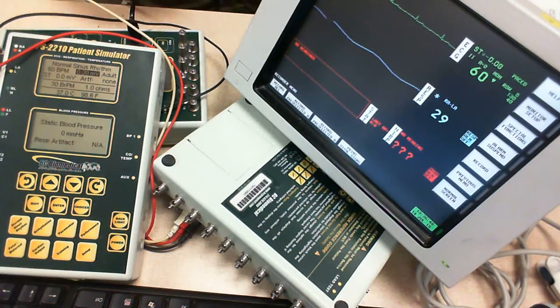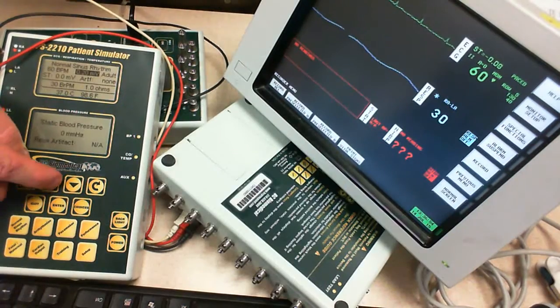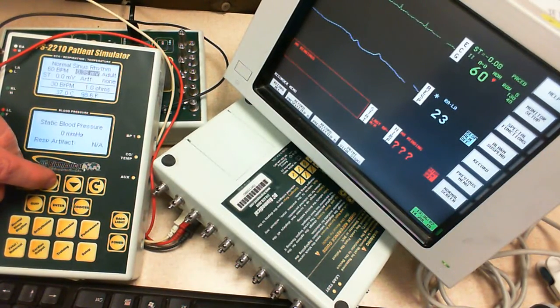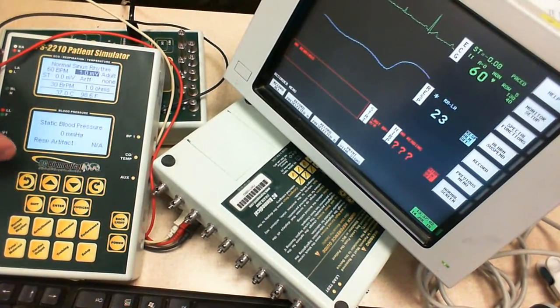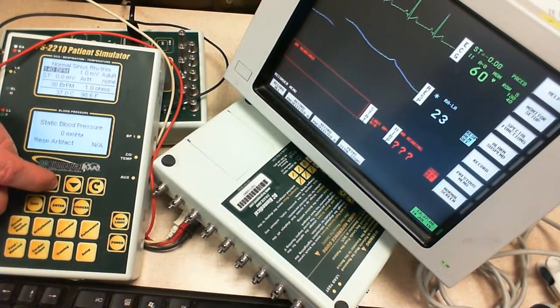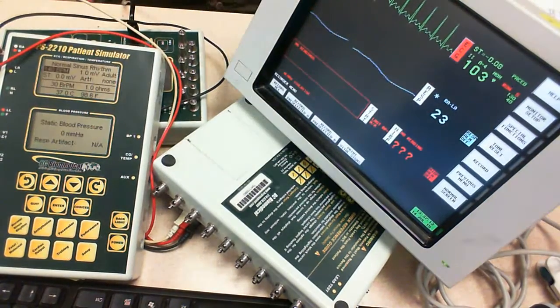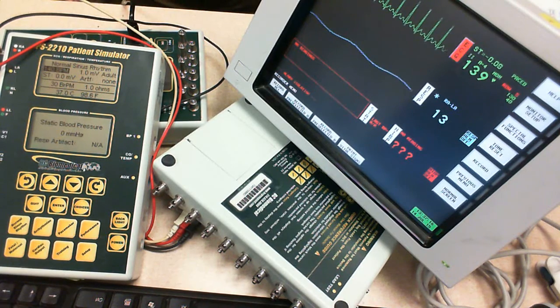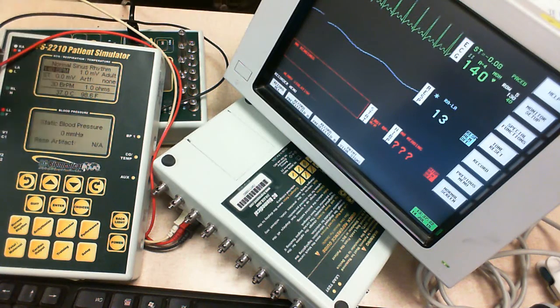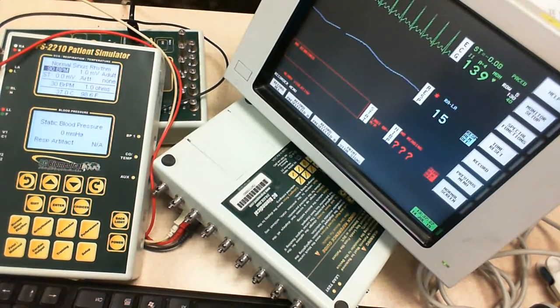But if you would like, we know that from the screen here that the alarm is at 120. So what I'm going to do, I'm going to up my voltage first off so that we get a decent size ECG. And then the second thing I'm going to do, I'm going to hit my back button here, and then I'm going to go up 120, 140. That'll violate our alarm. So the second that this goes above 120, notice there it reacted nearly instantaneously. So we really do have a very fast response on the alarm delay.